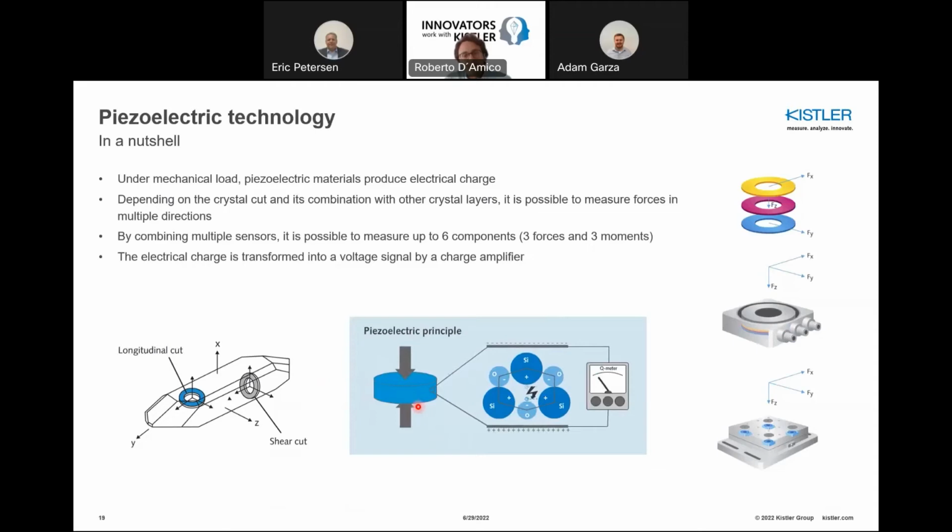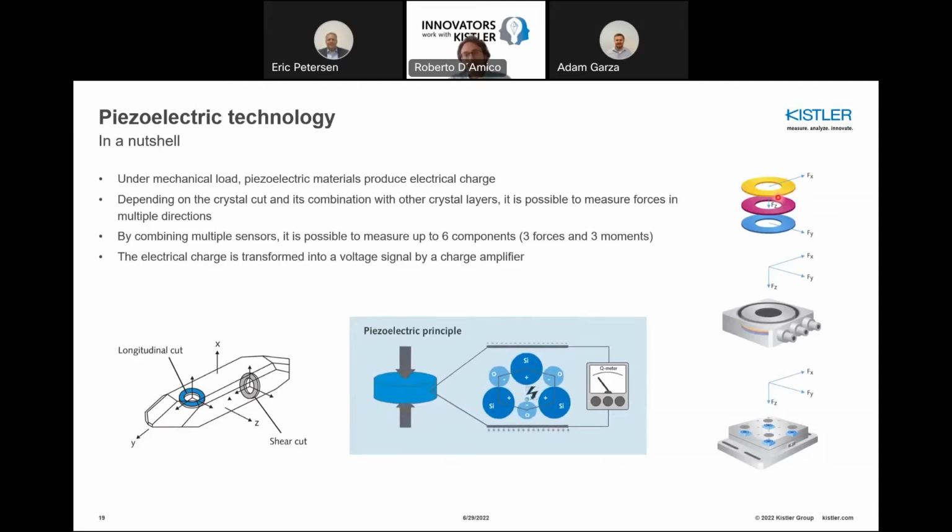When the element gets pressed, for example you apply a force on it, you get charge. This charge gets gathered by a charge amplifier, which conditions it into a voltage signal. Now, if you take the piezoelectric element and cut it in a certain direction, and layer multiple crystal plates on top of each other, what you can get at the end is a force sensor. So what you see here in this slide is exactly that.